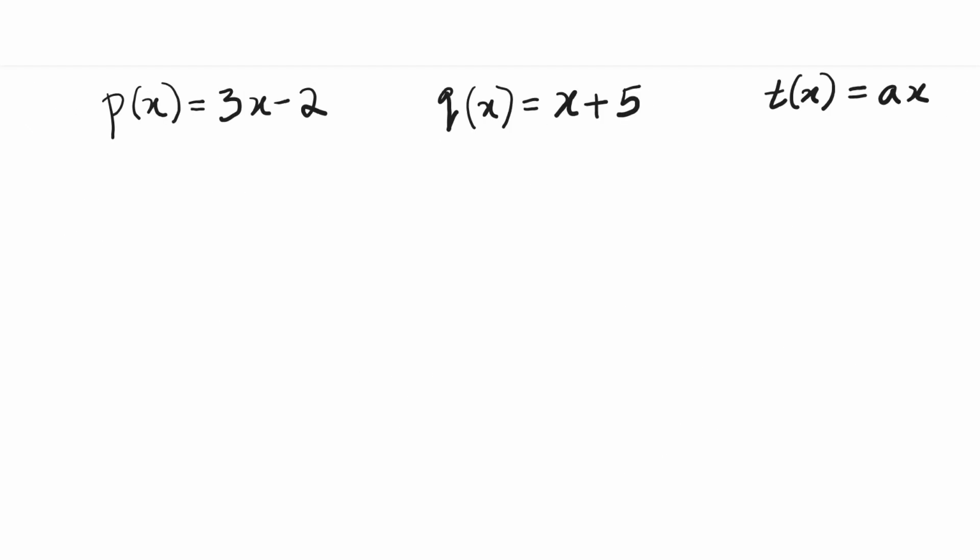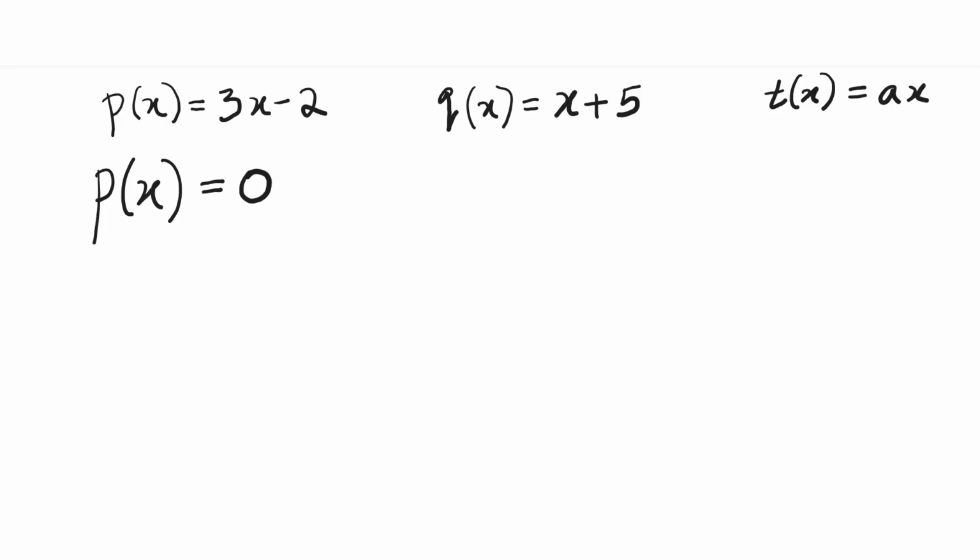Now let us try finding out what the zero of a given polynomial will be. I have a polynomial given, and I'm supposed to find that one value, that number, which when I plug it into this polynomial gives me the value of the polynomial as zero. They haven't given me the number, so I'm supposed to find it. How do we do that? We know the condition that p of x should be equal to 0 in order to say that the number is a zero of the polynomial. So I'm going to start with that condition.